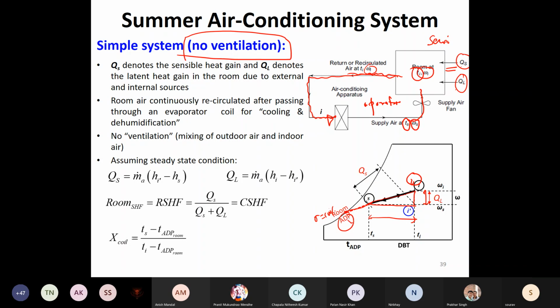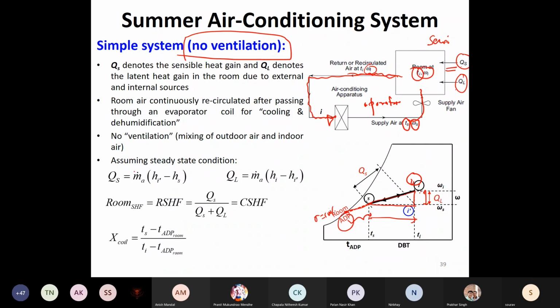Okay, then you can also obtain the bypass factor. All the heat exchanger characteristics that we have discussed can be obtained. But for that, you need to know what is the temperature you want to maintain inside the room, what is the humidity ratio you are comfortable at, and what is the total load and what fraction of it is latent and sensible. So all this information needs to be there if you want to appropriately size your system and exactly maintain the desired condition.